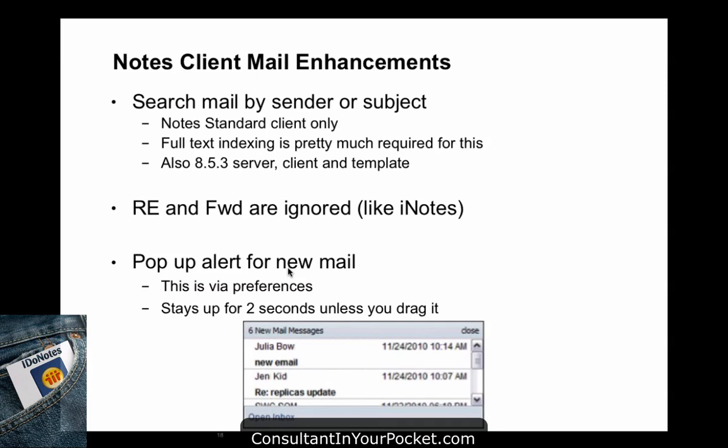Now, what they did add at the bottom, and someone asked on the side, will ignore for RE and forward be multilingual? I've never thought about the fact that RE and FWD for forward might not translate to other languages. For the person that asked, that's a great one. What does it show as for RE and FWD in other languages? I'm just curious. The person put that in the chat window real quick, and that is a good question. I have no idea if it's multilingual. He says WLT. Really, I had no idea that was the acronym. It didn't say that in any documentation. I of course didn't test it in anything but U.S.-based, English-based clients. That's a great one to put on the side. I would ask Mary Beth, but she's not there right now. So I'll find out. We'll get the answer for that one.